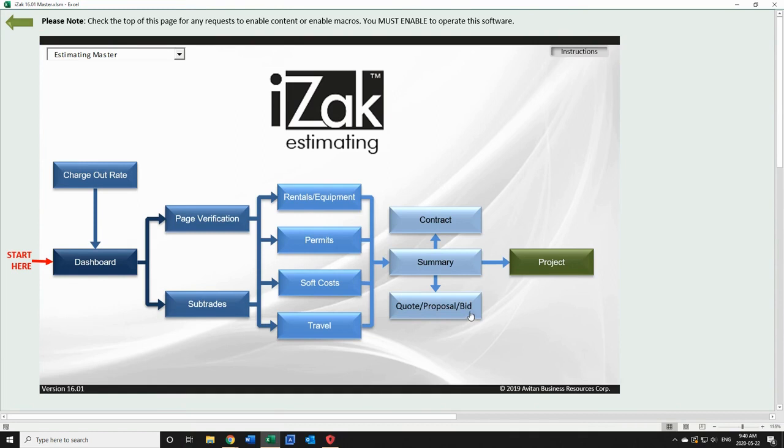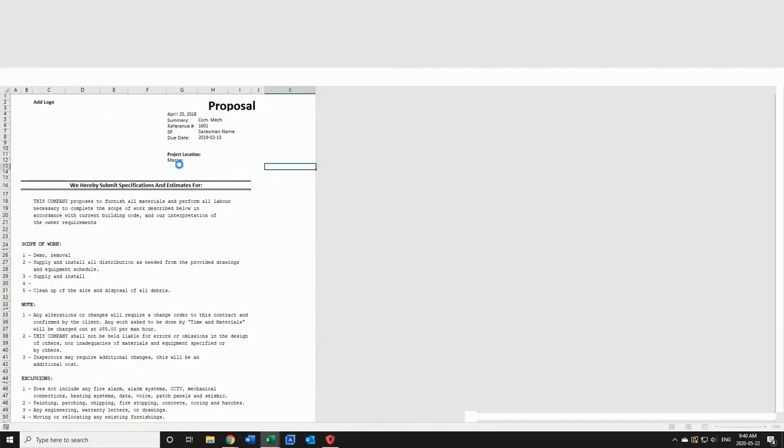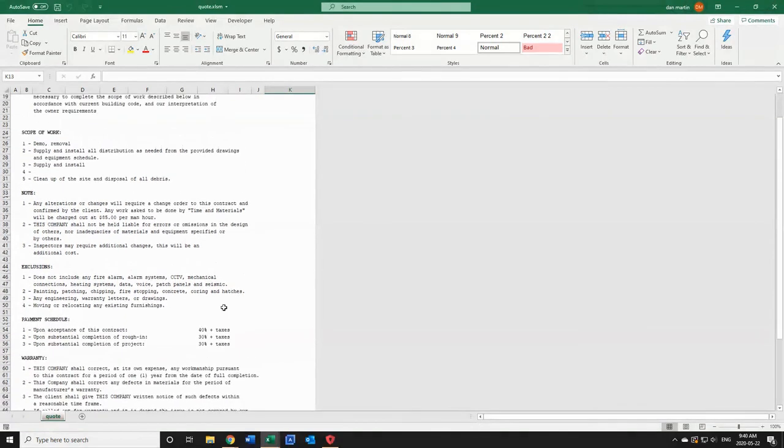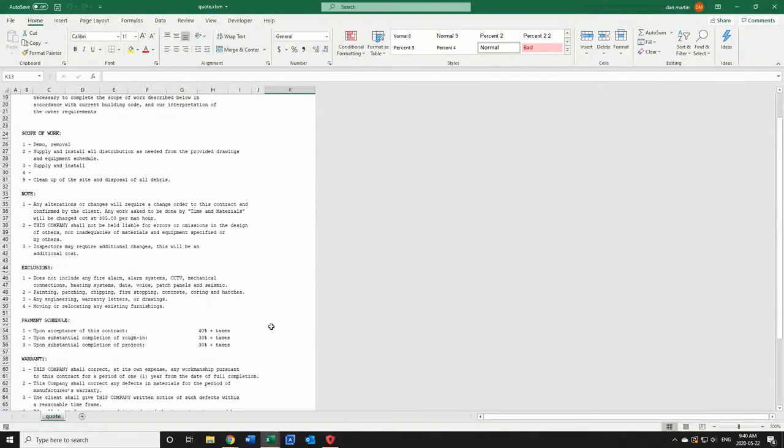So the last item is, like I said, you can create your own proposal. This is a demo. It's a demonstration proposal. Of course, you can alter it. You can change it. You can rewrite it. You can add your exclusions, inclusions, payment schedule.